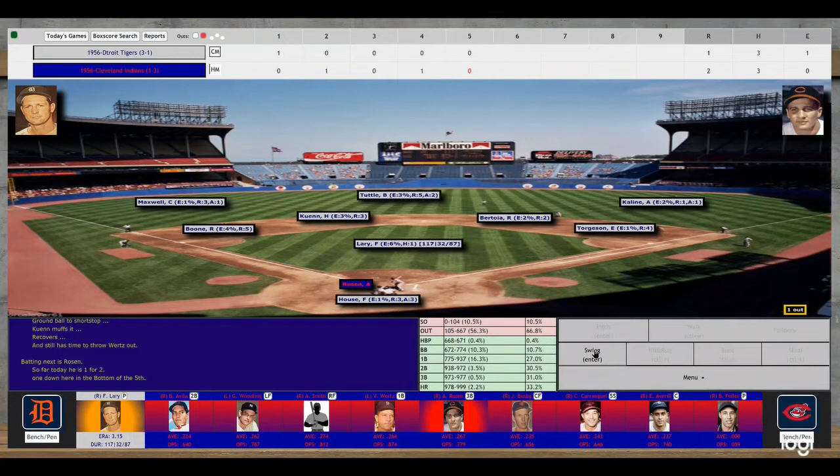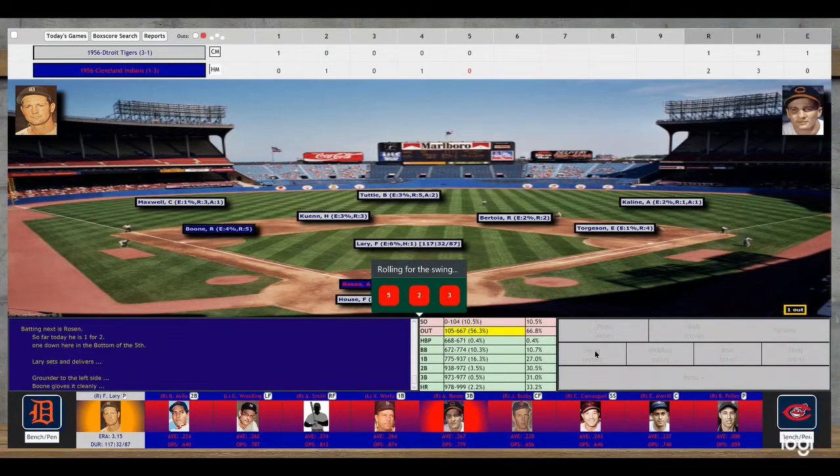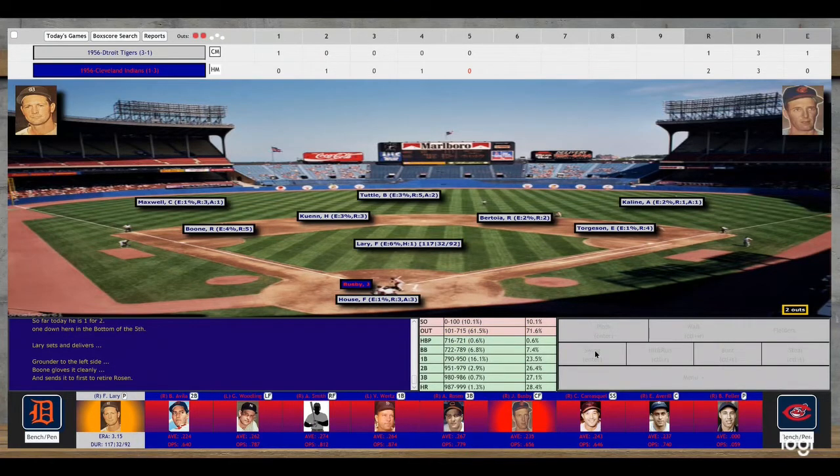And that's going to bring up Rosen. Rosen is 1 for 2 on the day. 1 down here in the bottom of the 5th as we roll for the swing. Lary into his windup. It's a grounder to the left side. Boone gloves it cleanly. Sends it to first for the 5-3 putout for out number 2. 2 up and 2 down here in the bottom of the 5th as Busby steps to the plate.